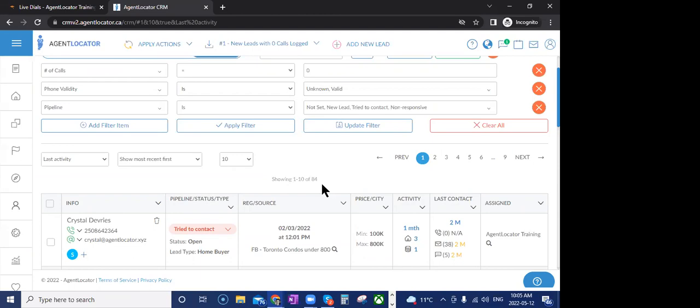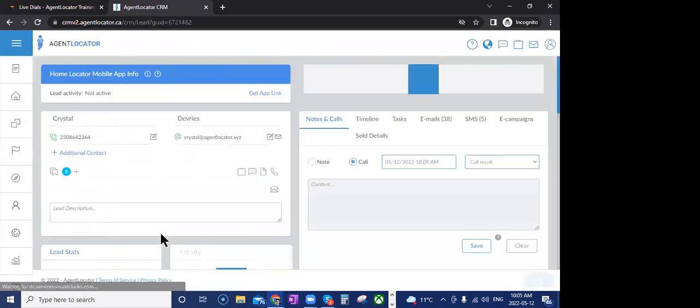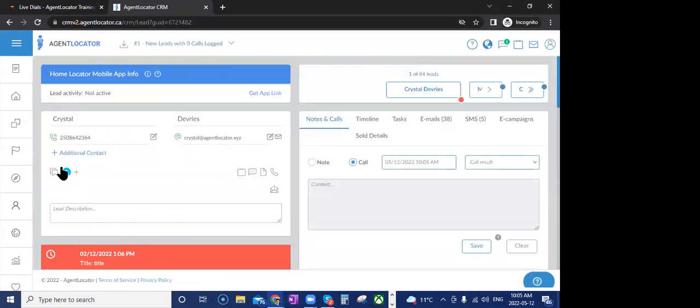Okay, so we don't want any of our leads in our system that we're not attempting any kind of communication with as far as a phone call. So when you open up this list or the first lead, you're going to notice here that there's a lead here, and then you have your lead navigation on the top right. If you don't notice your lead navigation or the lead showing here, you're going to see a button that says load lead navigation. Just click it and then you'll see it like this.